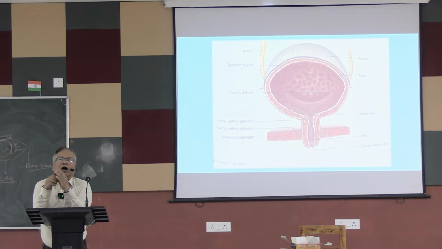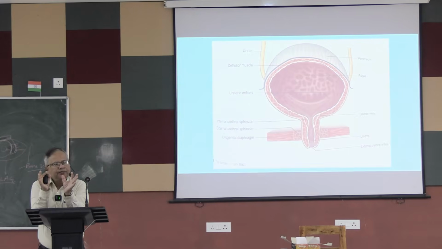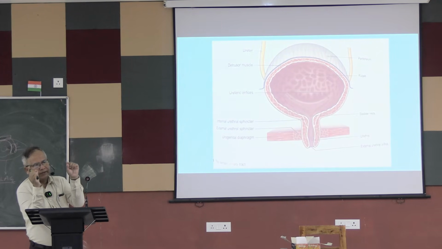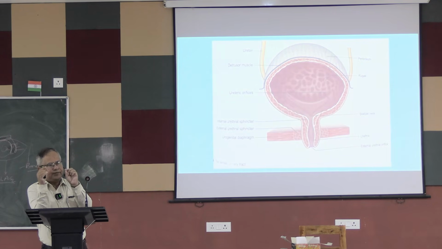Another thing that is very sophisticated and not available everywhere, that is technetium scan. Radionuclide scan we can do, especially to assess any renal scarring. If there is reflux uropathy from a very early age, that reflux uropathy gradually damages the kidneys and gives rise to renal scarring. That we can assess very well through a radionuclide scan.